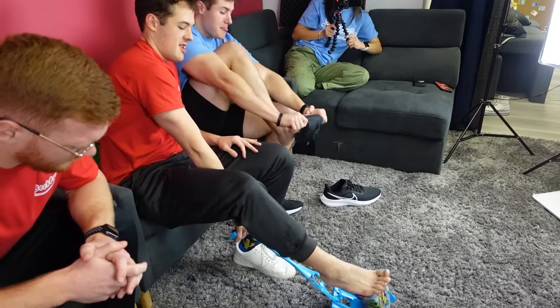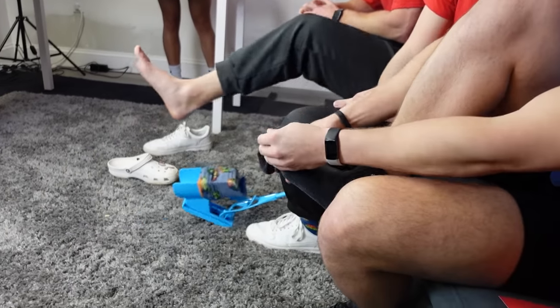Side by side comparison. No, we should do a speed test. Three, two, one, go! Ah, it slipped! What are you doing? It's not going in! It's not going in! Time!